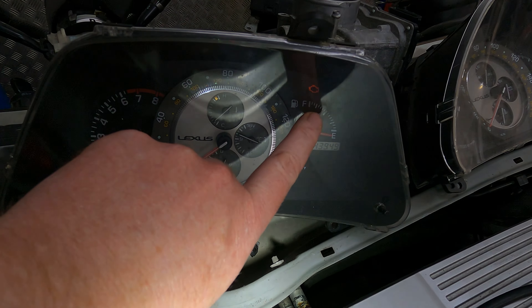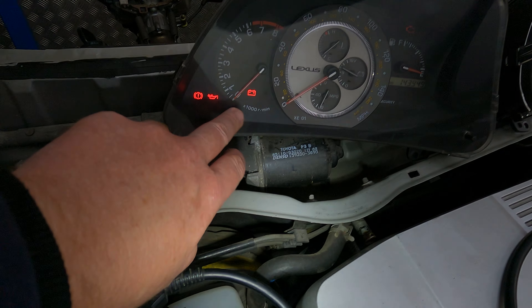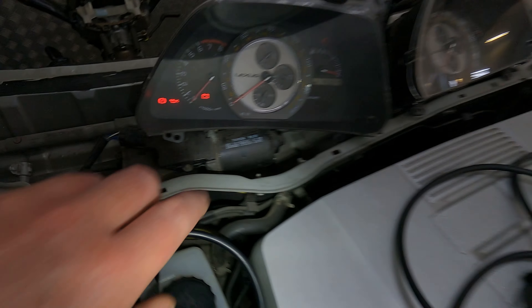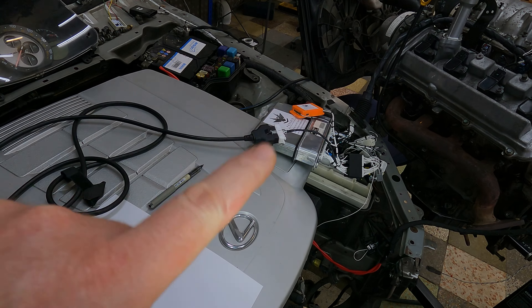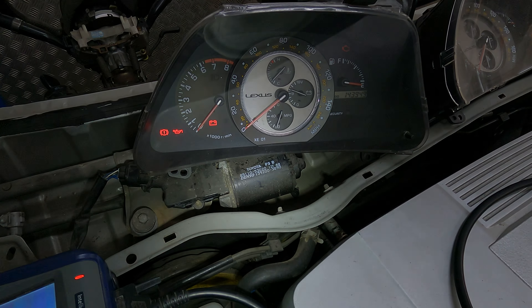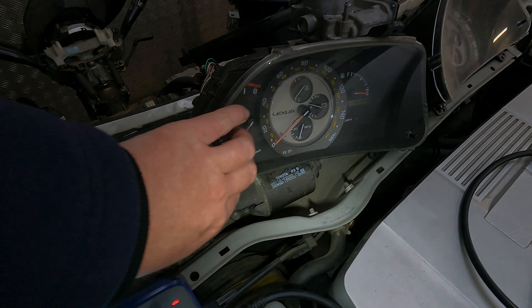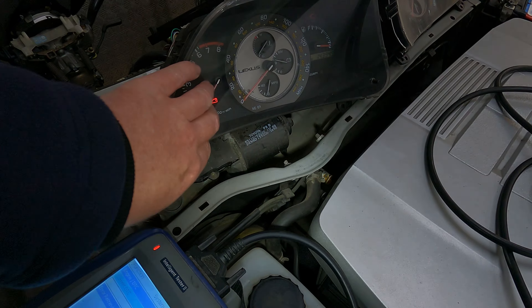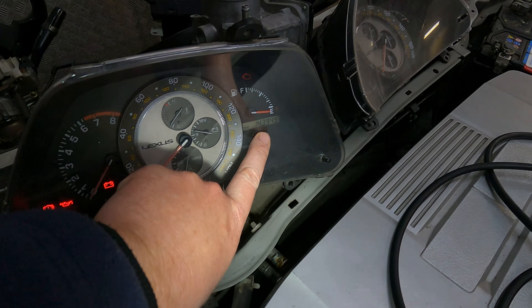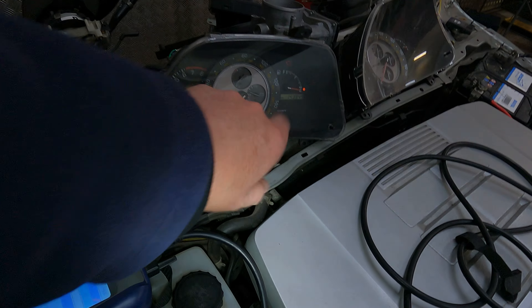Piece of advice: just pull out that little bulb and replace it with an LED. Also things like VSC and TRC are not going to work, so pull those out. And unfortunately the Crown doesn't have the ability for a low oil level sensor, so the little orange low oil level light - pull that out as well because that's not going to work either. That's all the modifications you've got to do to the cluster. Everything else is going to work - coolant temp and all of that type of jazz. Ignore the flashing light by the fuel gauge - that's obviously because I don't have the back half of the car.